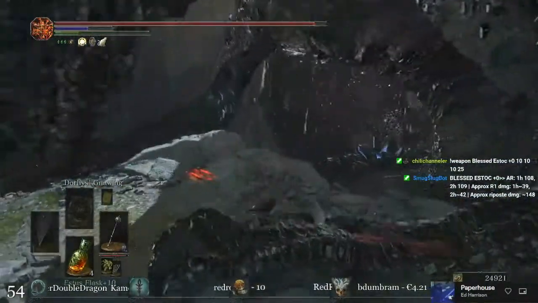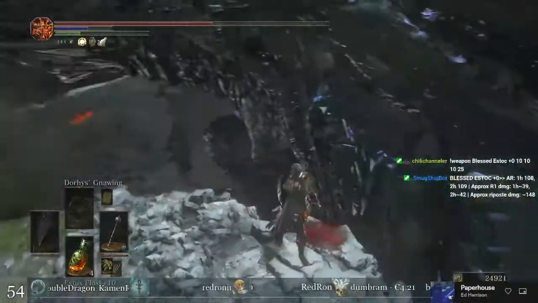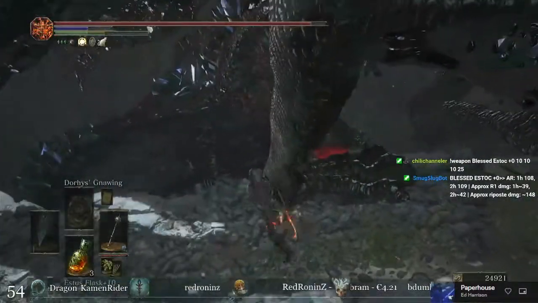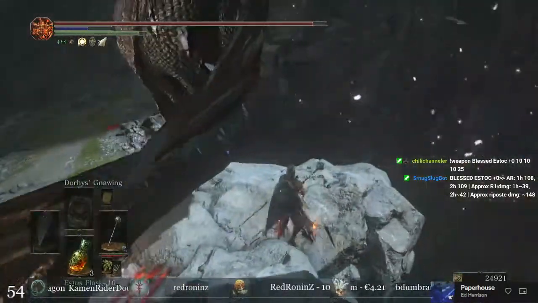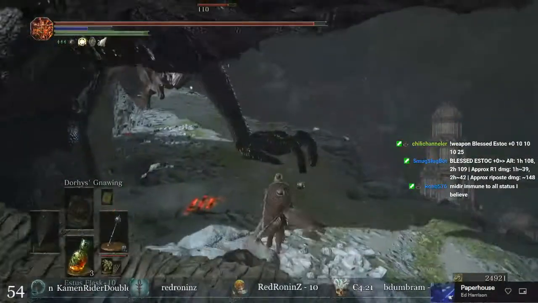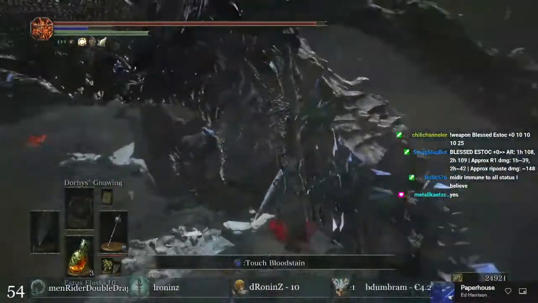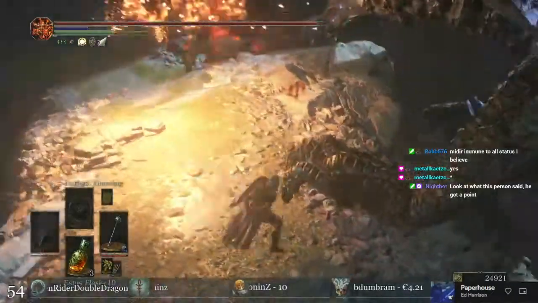Fairly certain he is immune to bleed. Aye. That fucking hurts. So right now we're just looking to deal damage. Can avoid pretty much every attack by standing either here or on the other ladder rock formation there.